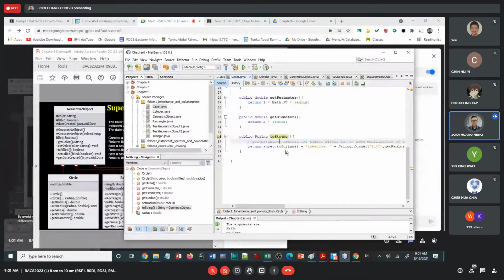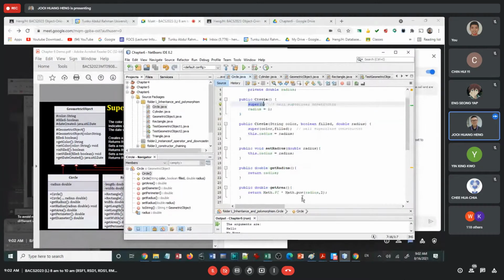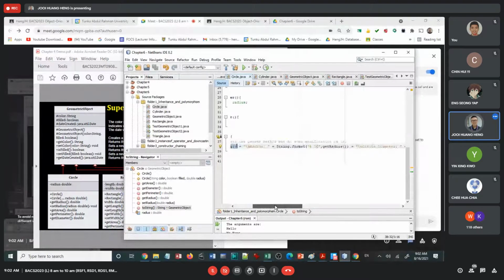So you can see this is the parent class toString method. I don't know if you're confused. This one is called the parent class constructor, because there is no dot something behind, just a bracket like that. This one is also called the superclass constructor. And this one is called the superclass method. You also need to print out get color, is filled, get date. So that's why we extend: I print out the superclass method, plus additional things I want to print out myself here.